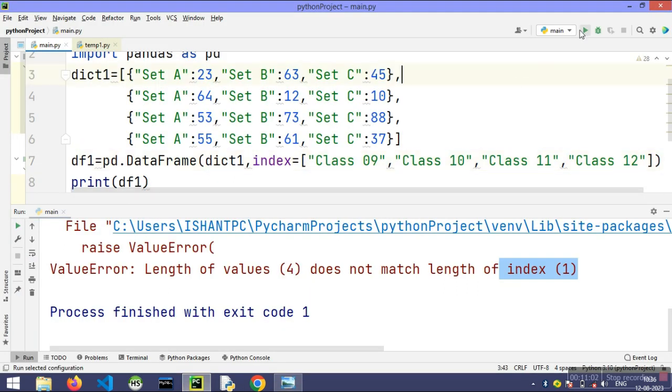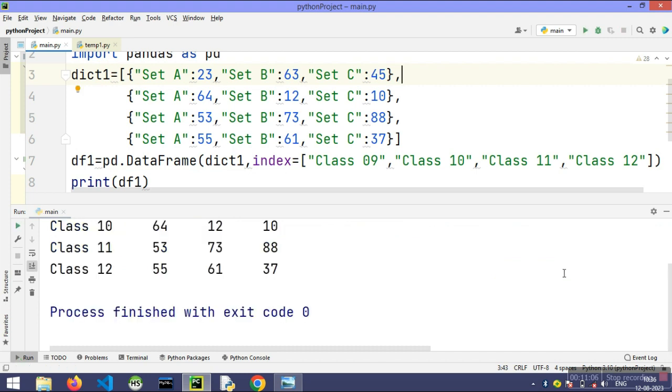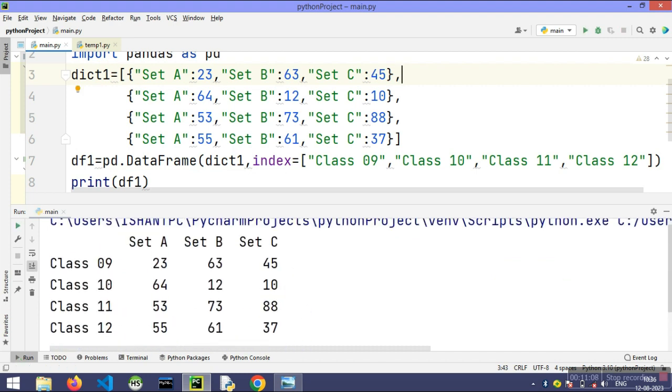So let's try to execute and see what happens. Now it is clearly available in front of you that these things are now very compatible to the answer that we are searching for. It means the dictionary object has been created and this member was given to the first element or first member of index.